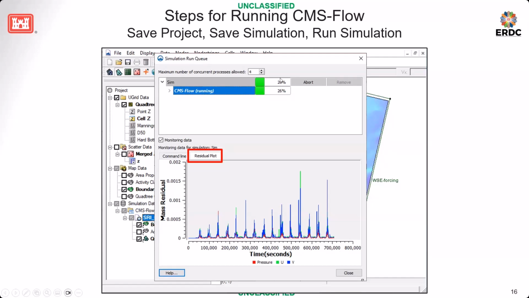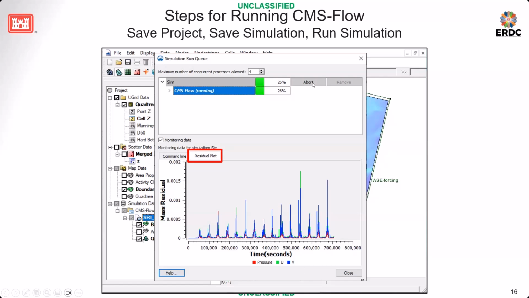So in this particular case, it was around 26% complete. You can see we had already calculated 700,000 seconds. I guess that's about 3 or 4 days, maybe. I can't remember. And then you can close this at some point.